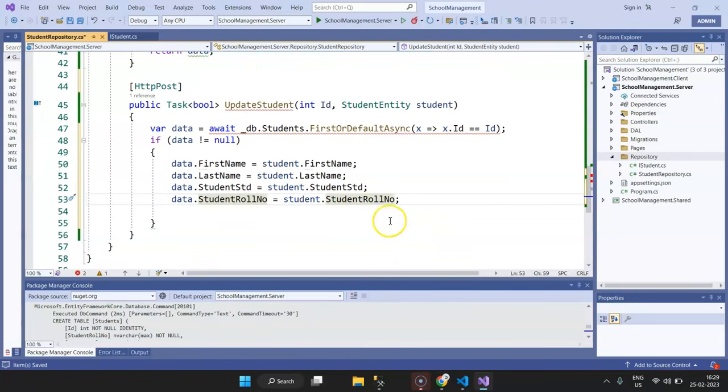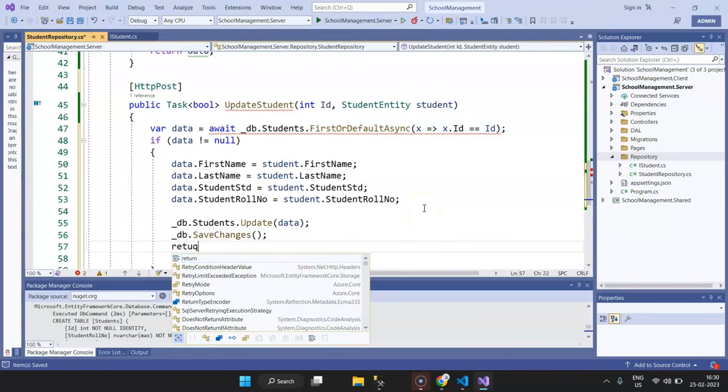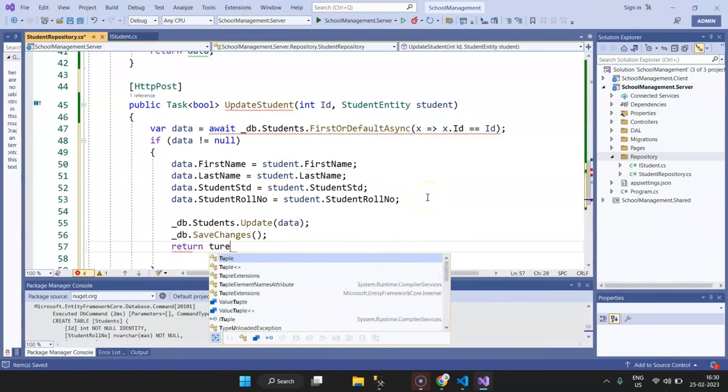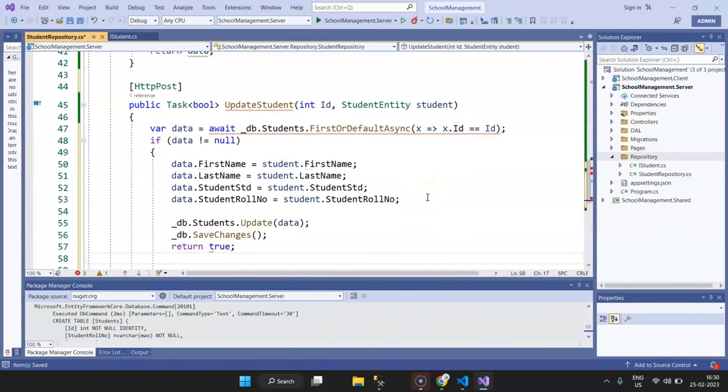Once we assign the new values, we are going to save it. So we have _db.Students.Update with the data, and then finally db.SaveChanges and return true, since it returns a boolean variable.